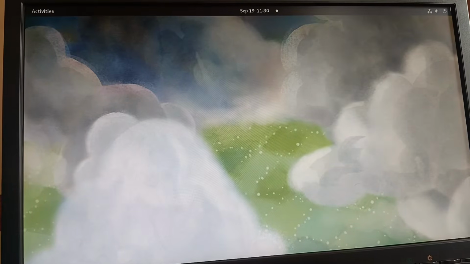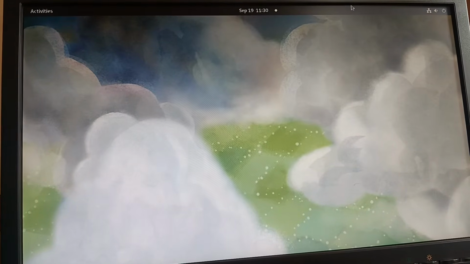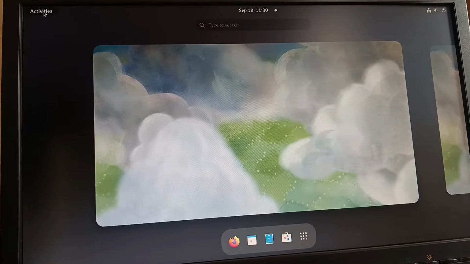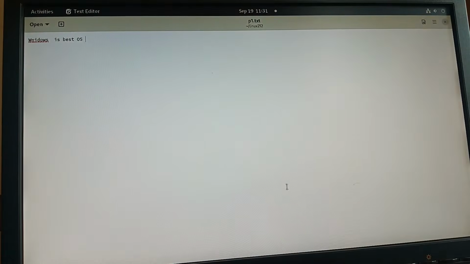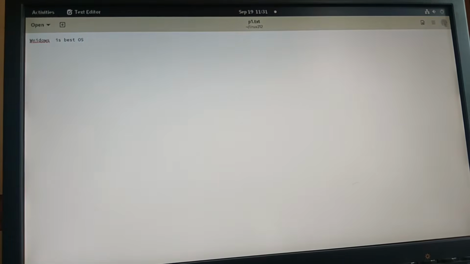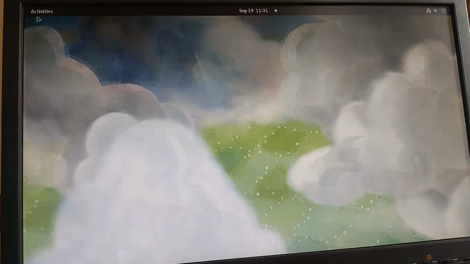Okay, let us see how to execute the program using Linux. Now this is the screen of Fedora. This is activities. I will just left click on this. Now the window will open, and with the help of clicking show apps, I will be able to open the text editor. Just double click on the text editor. Now the text editor is open for me.